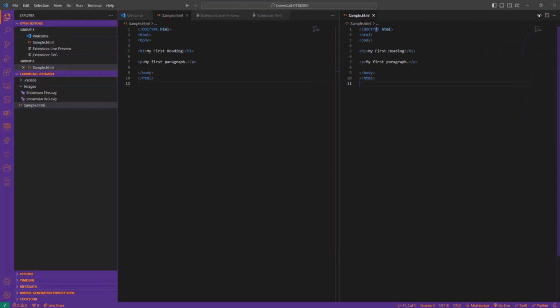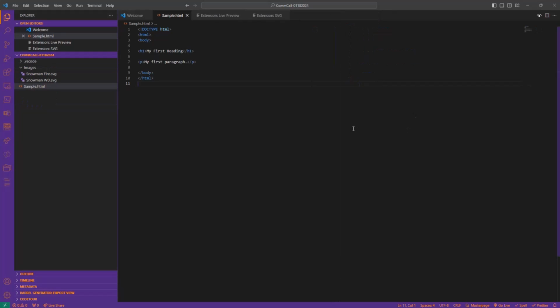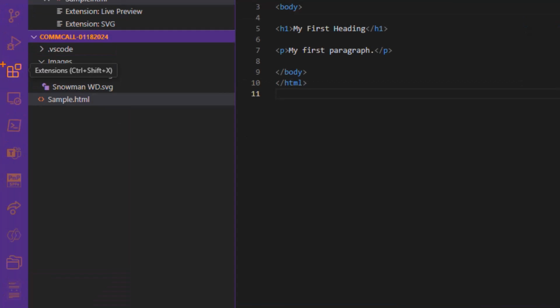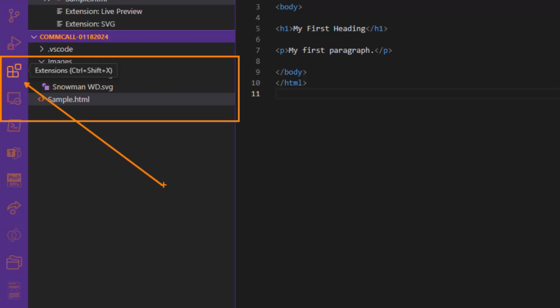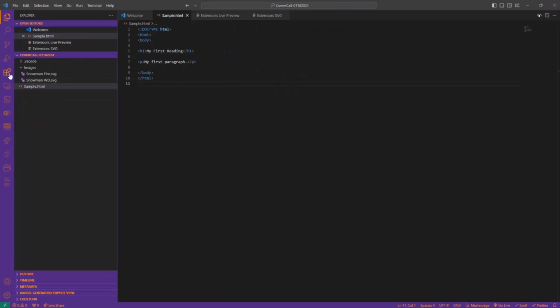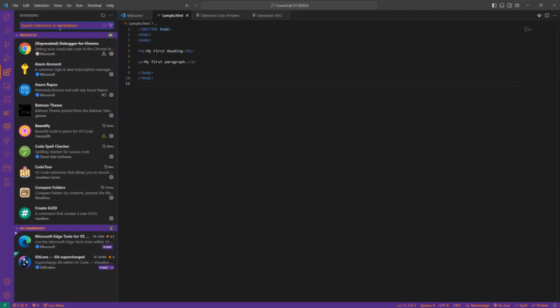But what it does is it actually just separates it. So I could do comparison between two files. Not exactly what I'm looking for, but what VS Code offers is what's called extensions. And that's this little button over here on the left in the toolbar called extensions. Think of them as plugins that Microsoft has provided, the community has provided, that allow us to add functionality to VS Code to allow us to do more, right?